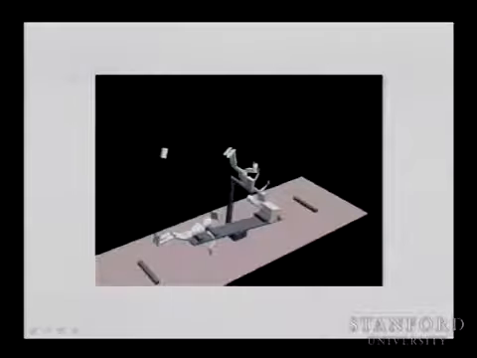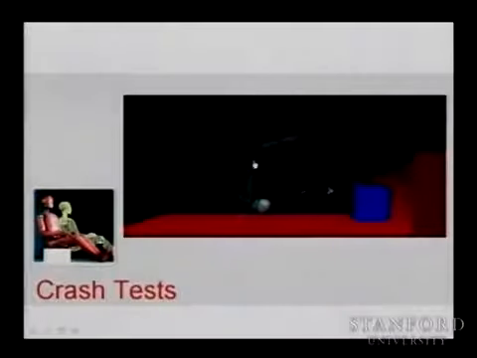So someone from the automobile industry was visiting us and said, now that you have a model of skeletal systems and good models for resolving contact, why don't you use them for crashes instead of using dummies, right? So, ouch. But it's only in the model.